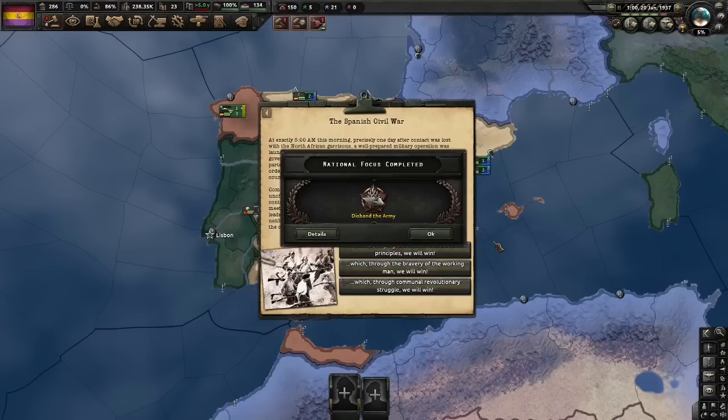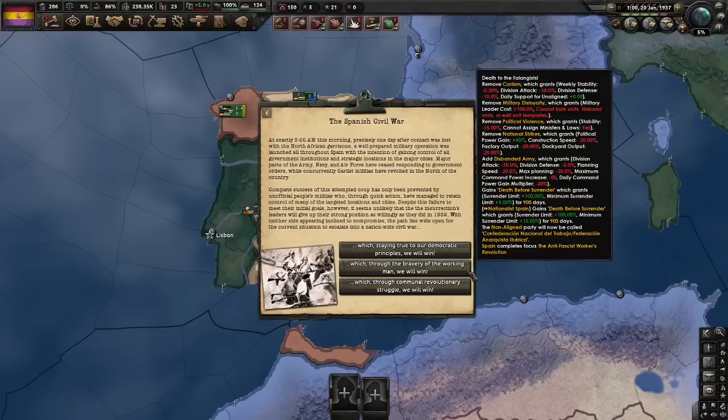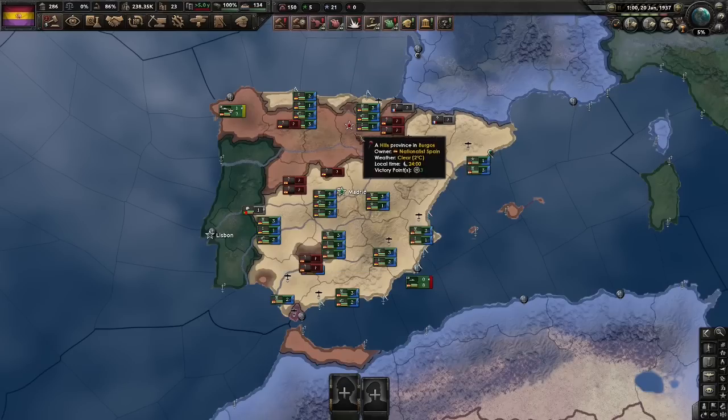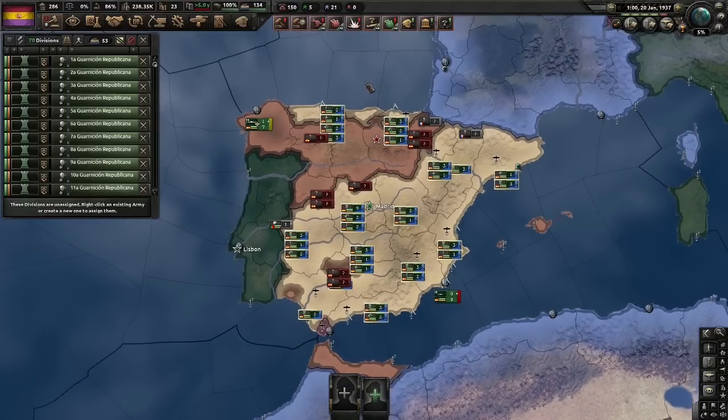And inevitably on January 1st, a Spanish Civil War breaks out. We have no choice today as well, we're going to have to go via the bravery of the working man. Right, this is the army we've gotten. 70 divisions, that's more than enough.